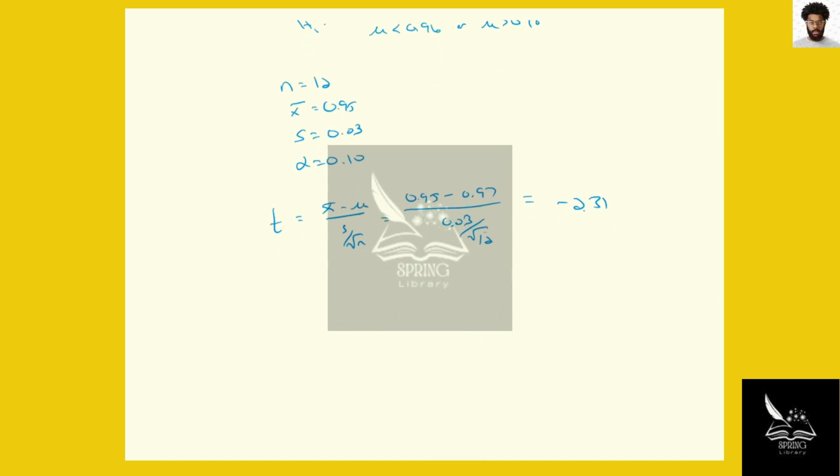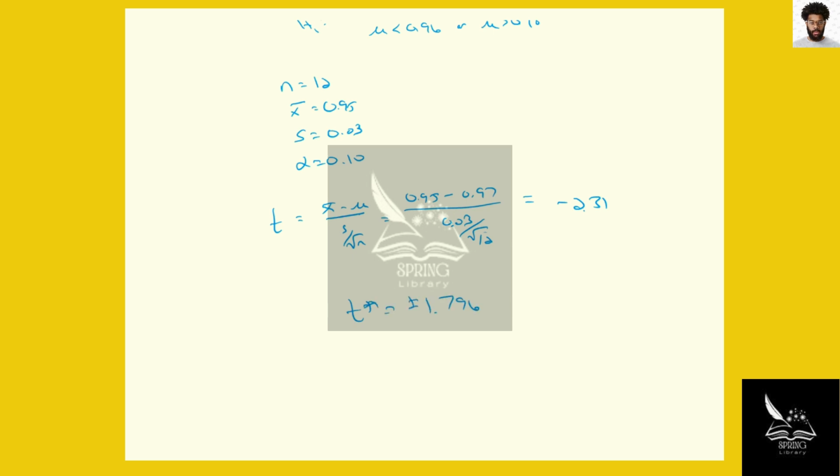Then we'll determine the critical value. Since the alternative hypothesis is two-tailed, we need to consider both tails of the t-distribution. The critical values can be found using a t-table or calculator, and with a significance level of 0.05 and degrees of freedom of 11, because that's one less than the sample size, the critical t is positive or negative 1.796.